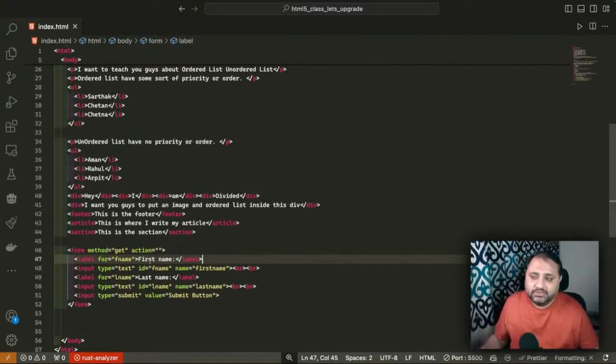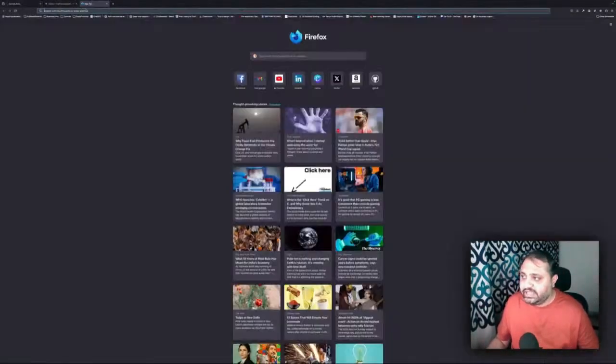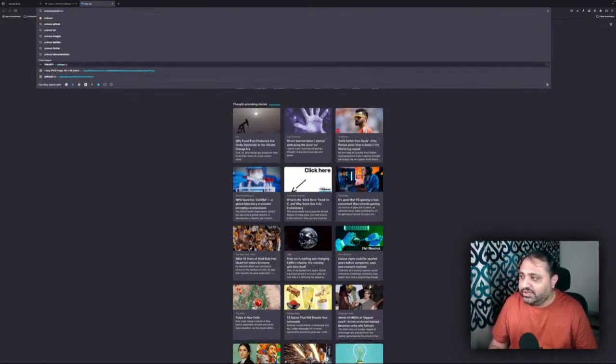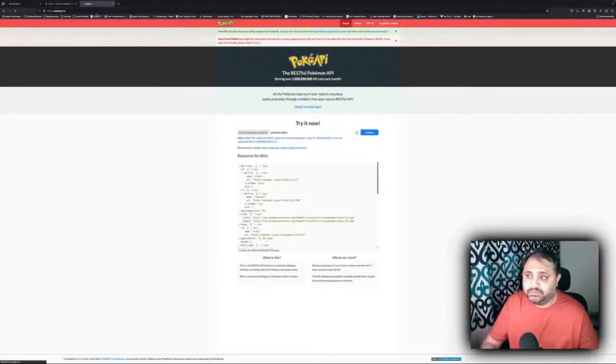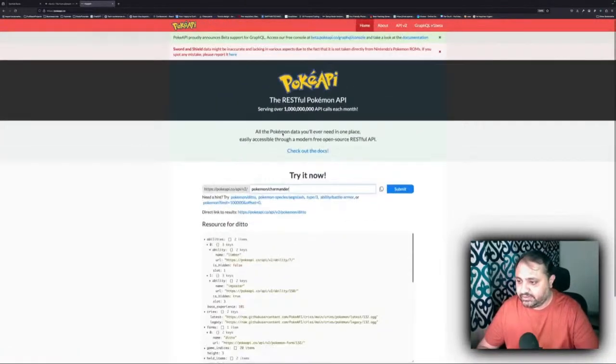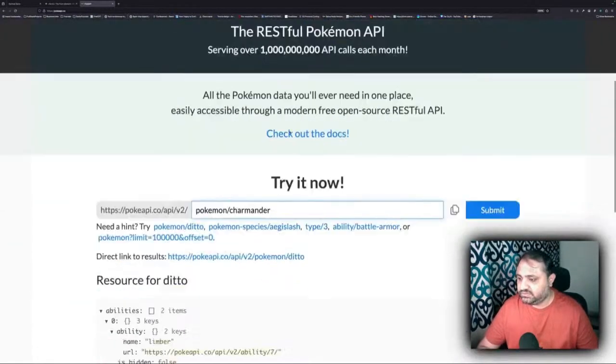Or for example, there's a very popular website called Poke API for Pokemon. I use this a lot when I'm teaching people. It's an amazing website. So this is where I use the get request. Essentially, I submit it with a get request. Right now it's fetching data only for Ditto, the Pokemon called Ditto. Let's say I want it for Charmander. Let me make sure I'm spelling it right. So it's Charmander. Let me make it bigger.